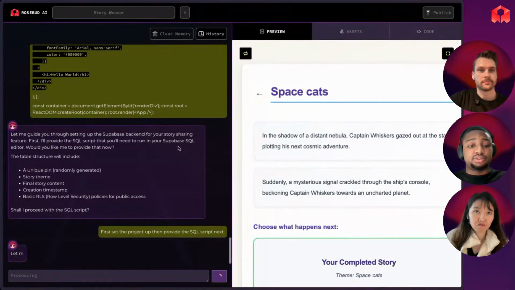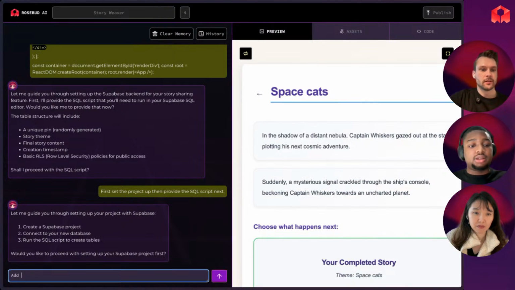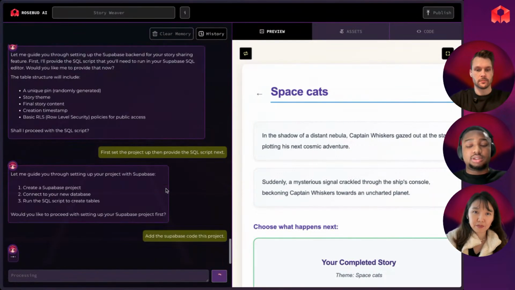I wanted to set up the project first, and add the Supabase to this project. Just letting her know that she should add the functionality to this existing project.